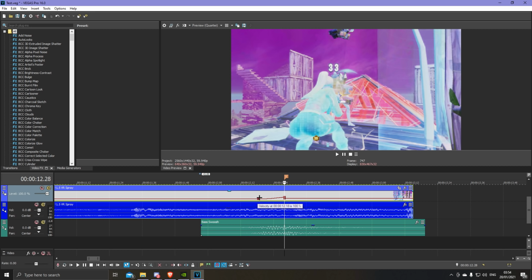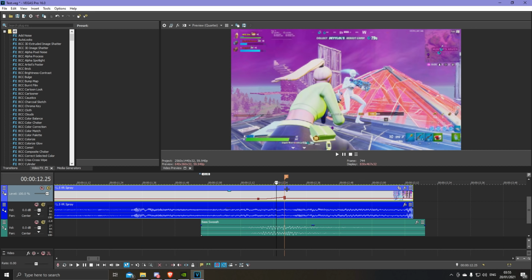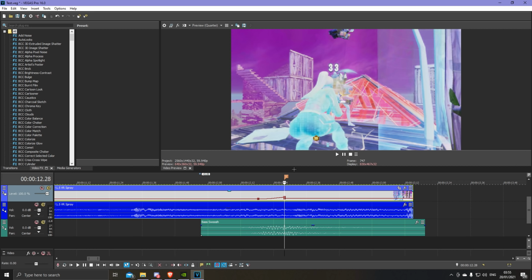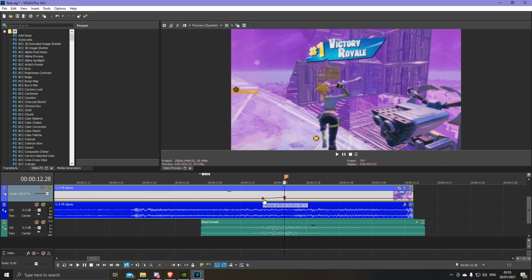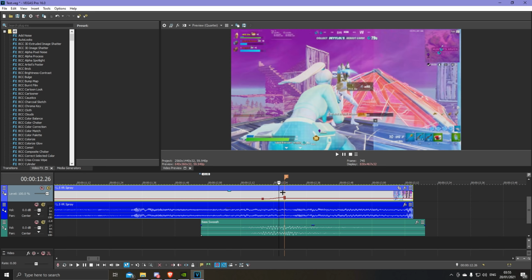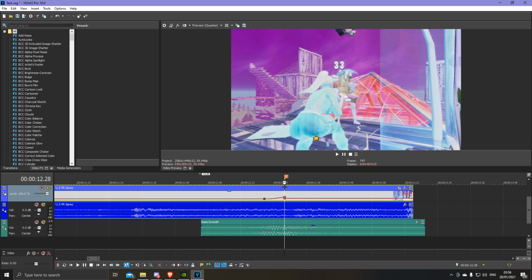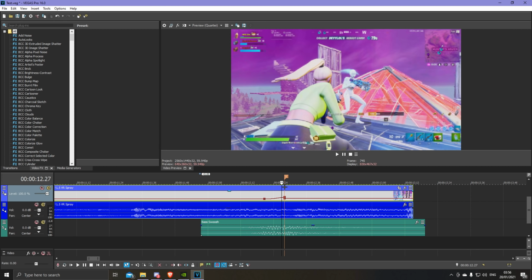So I just move this pointer closer or further back to the actual impact until it's synced. So as you can see here, it's like 3 keyframes off. To go back and forth one frame, by the way, just use the arrow keys on your keyboard. So because it's off, I'm just going to move this closer, and now it's only 2 keyframes off. 2 keyframes off is fine; 2 or 1 is usually what I go for.